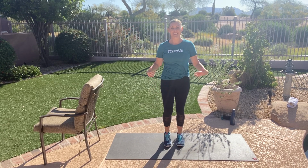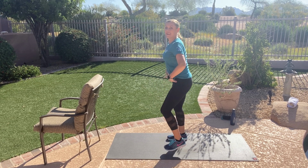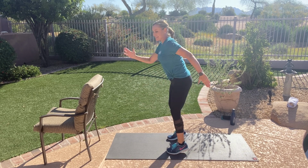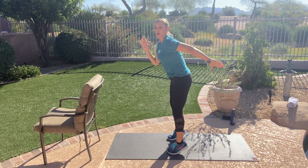Release down. Shake it out. Feet shoulder width. Bend down. Run. We're not going anywhere though. Lifting those heels. Waking up the lower part of your leg.